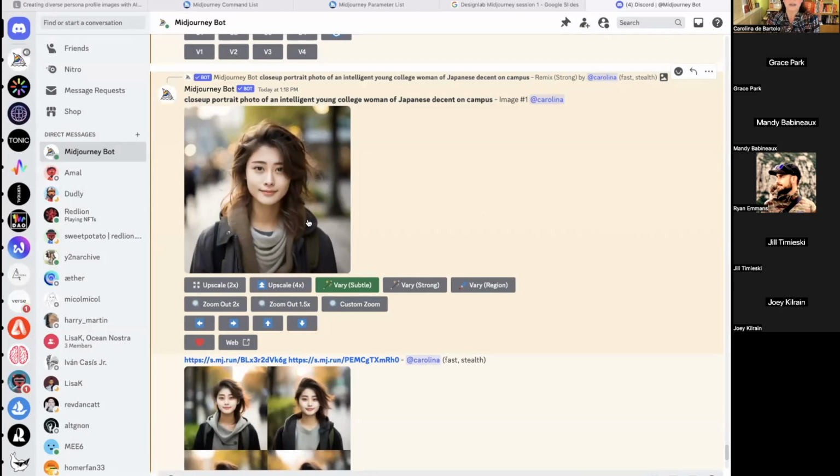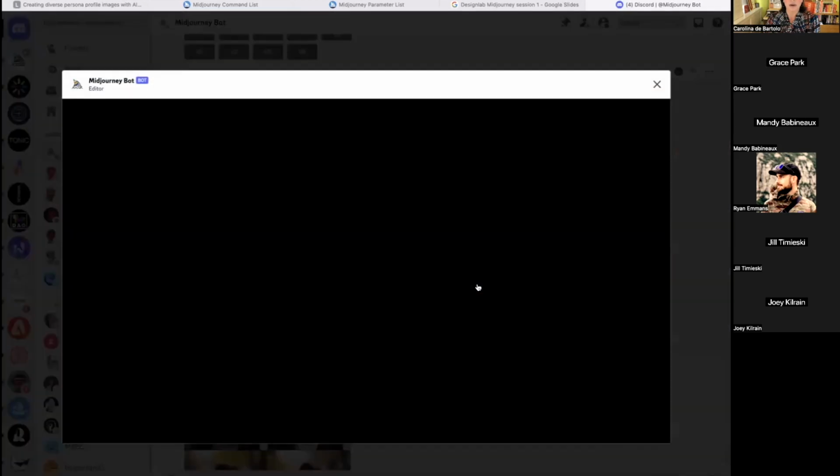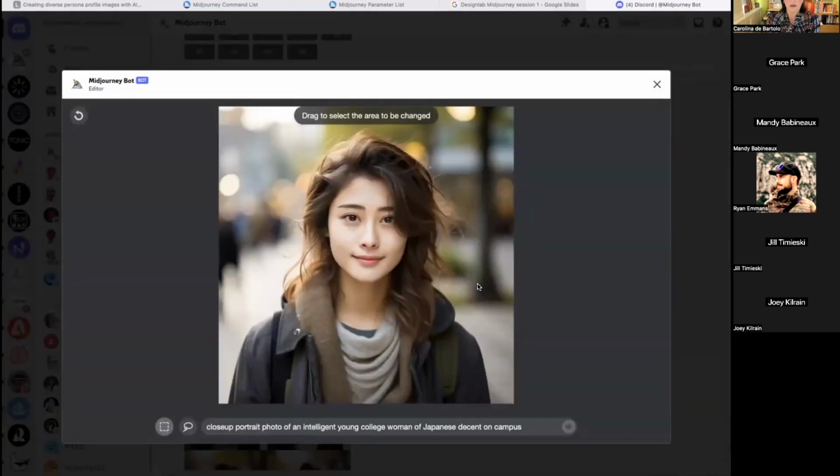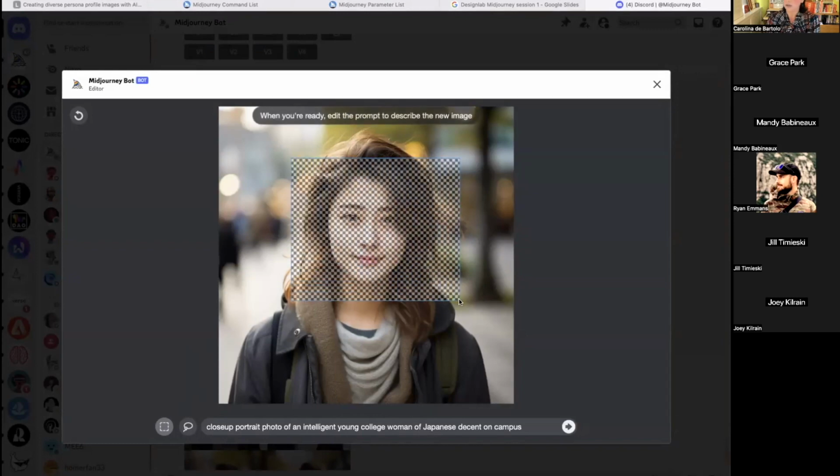But yes, you can definitely make edits, and as I mentioned, you can vary a region. Say, for example, I didn't like some part of this image. Let's say I can use a box, a square, and just get a new face on this person.